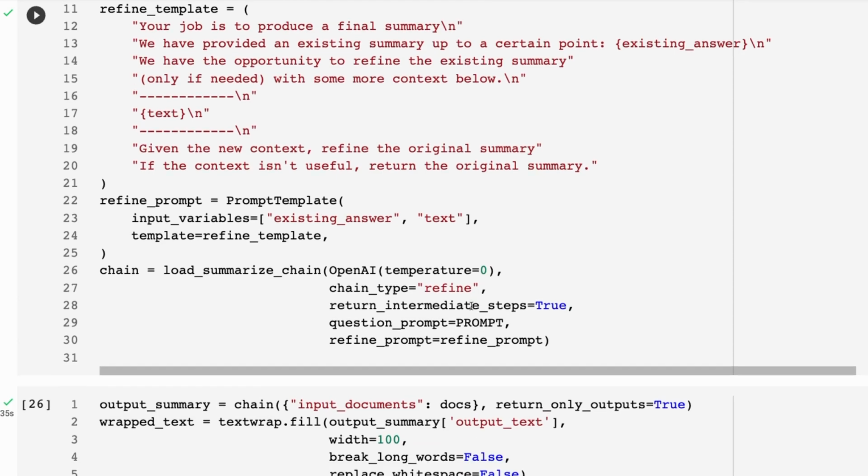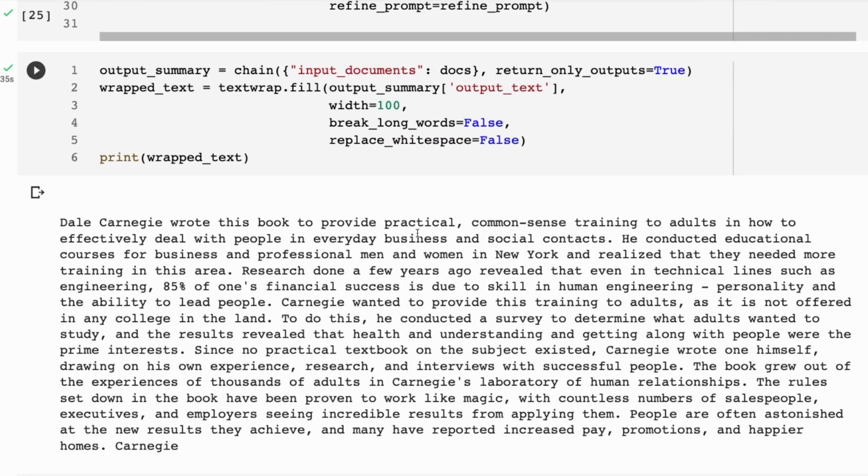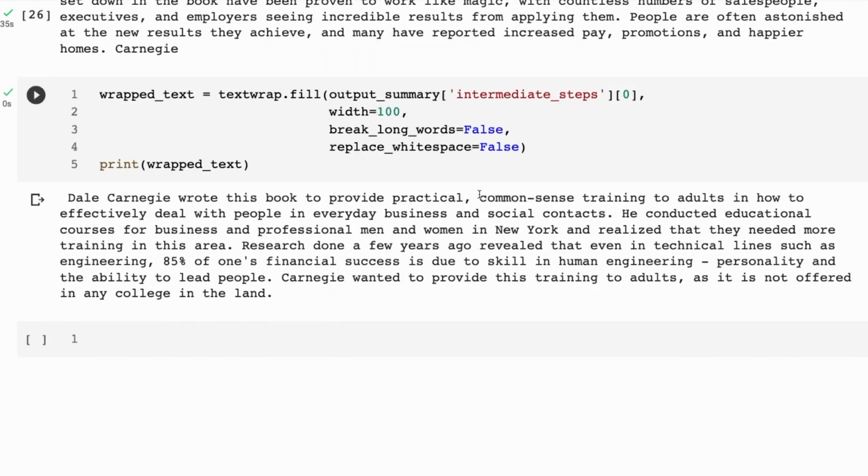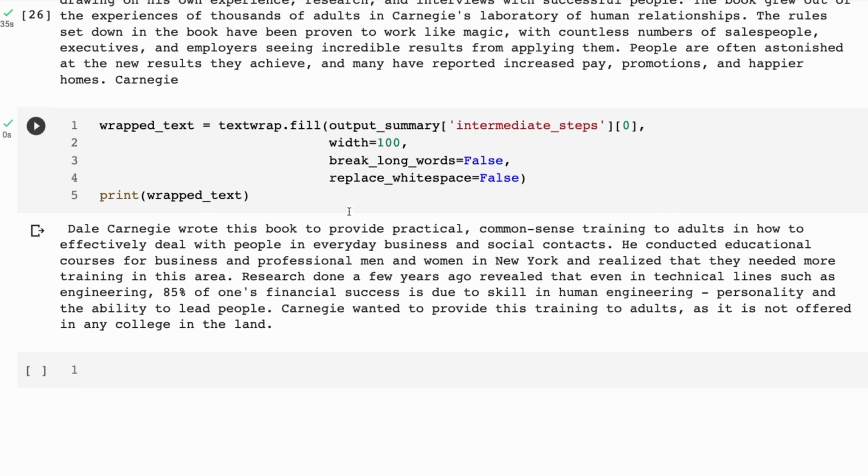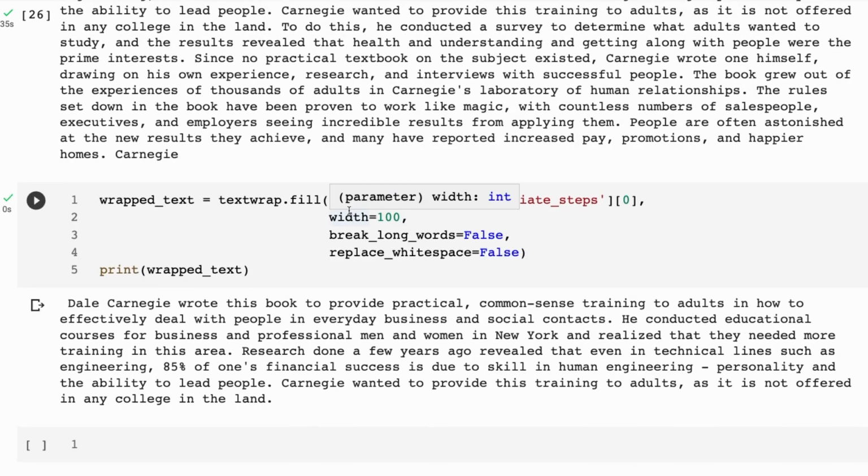We can do the whole intermediate steps thing as well. And you can see the first output, and then you could go through and see what the summary was like at each chunk. So this can be useful for just testing. Am I losing something? If I've got 30 chunks, when it gets to chunk 25, has it totally forgotten what was at chunk one? And this would allow you to go through and see what happens to the summary over time. So these sort of give you the three basics of getting started with a summarization system.